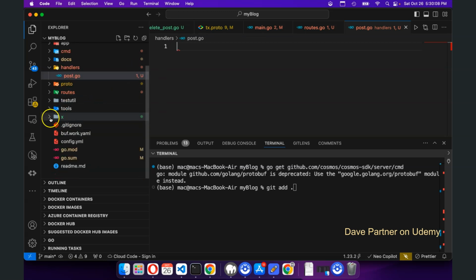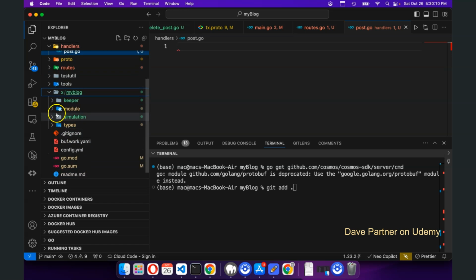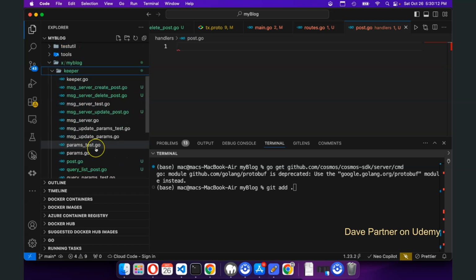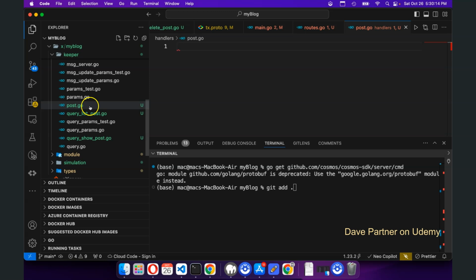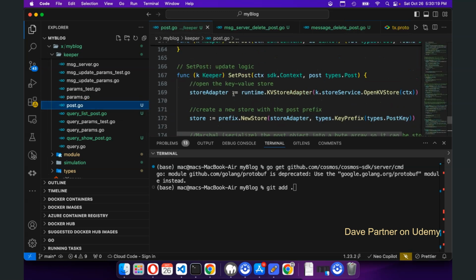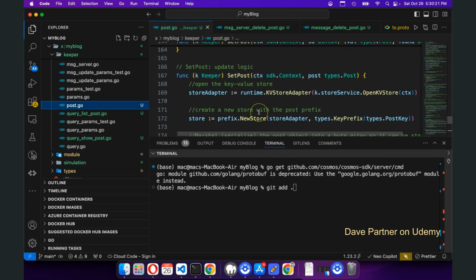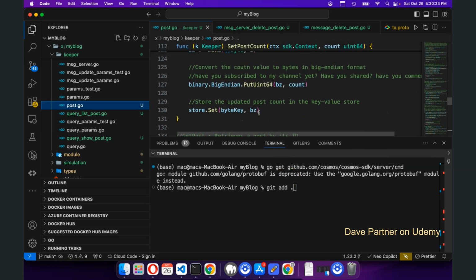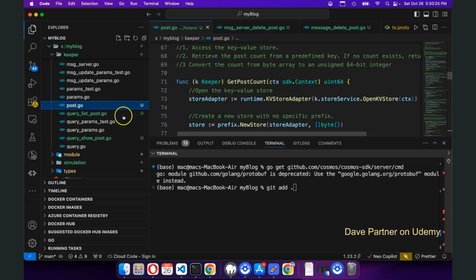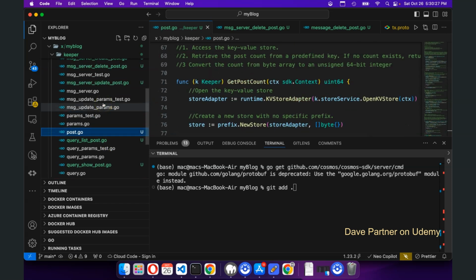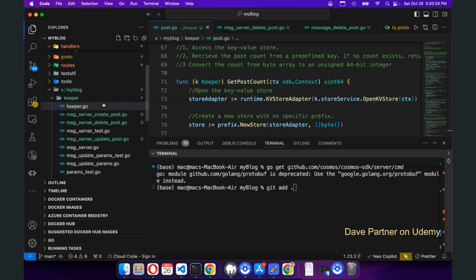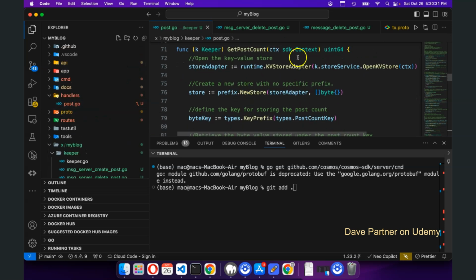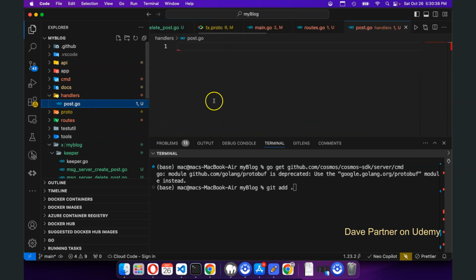But I want to show you something here in Keeper. If you come here, you will see that in the previous video we wrote the controller codes for the command line prompts. You understand? We already wrote it here, but this is for the command line. So now we're going to write something similar but not the same. Something similar that does similar function but not the same. All right, we're not going to use runtime, KVStore adapter and stuff, because this one is for the web.